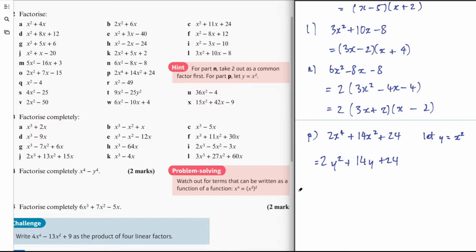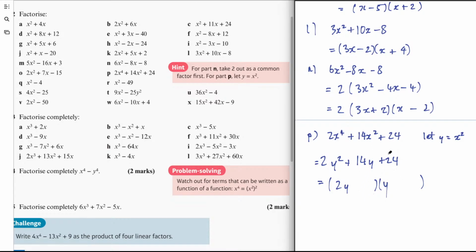So using a little trick there in order to change this into something more familiar. Quadratic expressions, yes. Quadratic expressions, starting off with some GCSE revision. Okay, now looking for factors of 24 and 2 that make 14. So 8 and 3 are factors of 24. Well, we need to use 2 and 1 because they're the only factors of 2. So 2y and y will be my first terms.